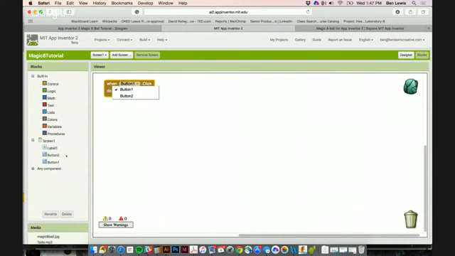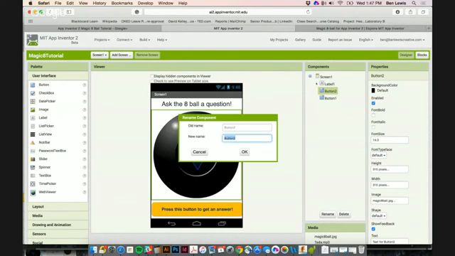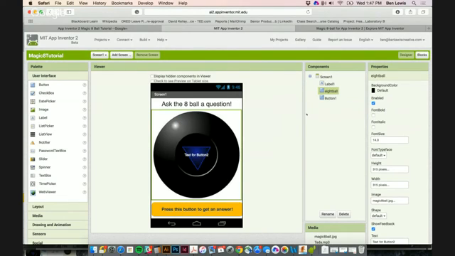They look exactly the same. This is where we're going to want to rename things. So I like to rename from the design side because it's easier to tell what you're working with here. So I select the magic 8 ball, come over to component screen, I'm going to rename it. I'm renaming it 8 ball because that makes sense to me.